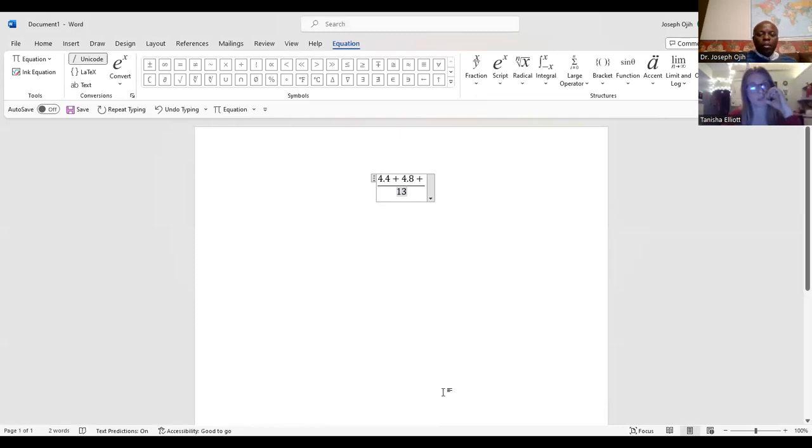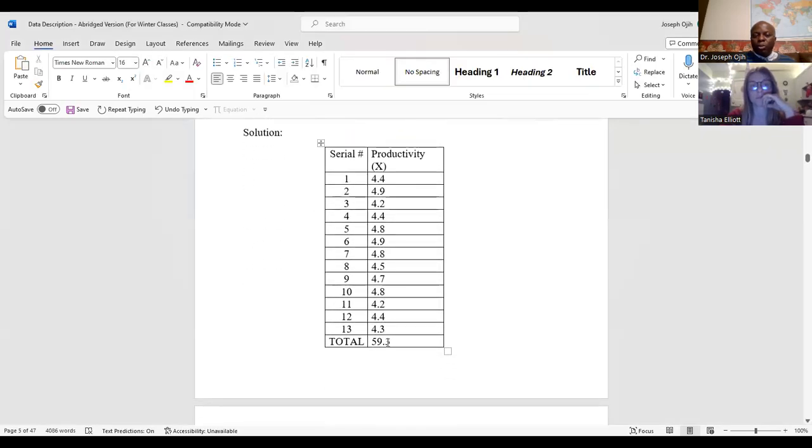Either you do it this way, or you do it in the form of a table, like I did in class. Put it in the table so I can see the total. You can't just copy total, write total, and give it to me. I don't know how you got the total. The thing is, I made a table when I was writing, like, did you see it? Did it not upload for you? I wrote it in pen.